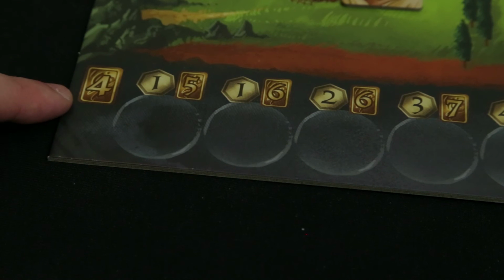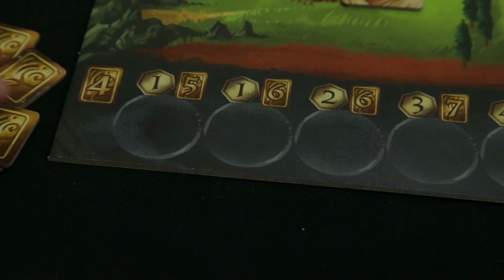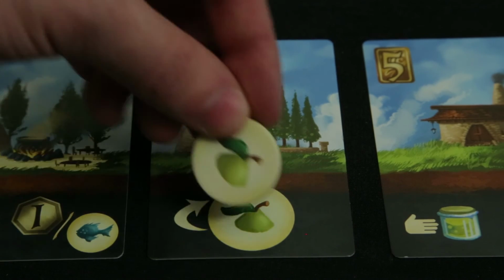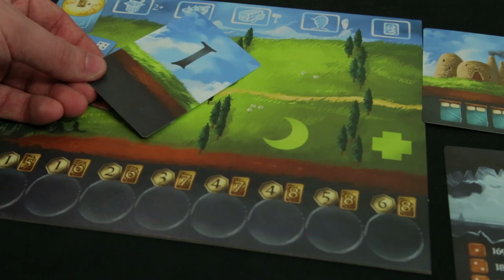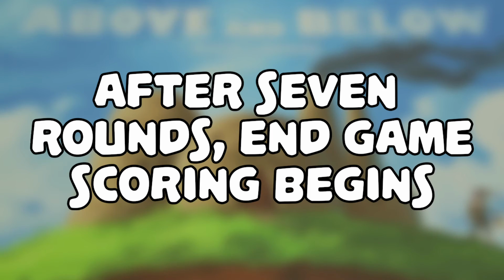Collect income depending on their current income on the advancement track, and any income symbols on buildings. Refresh goods on buildings with an empty refresh goods symbol. Pass the first player token to the left and start the next round. If 7 rounds have passed, endgame scoring begins.